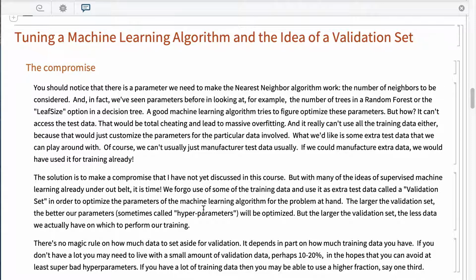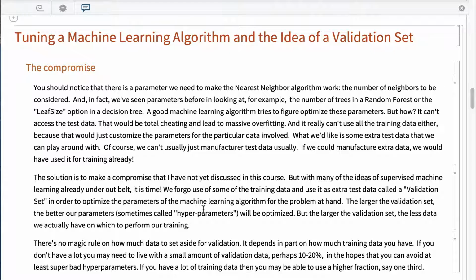But either way, the idea of the validation set is to let you optimize the hyperparameters. Now, there's a trade-off here, though. The more data you use for validation, the less data that's fresh to be used for training. And so you have to make some choices here.